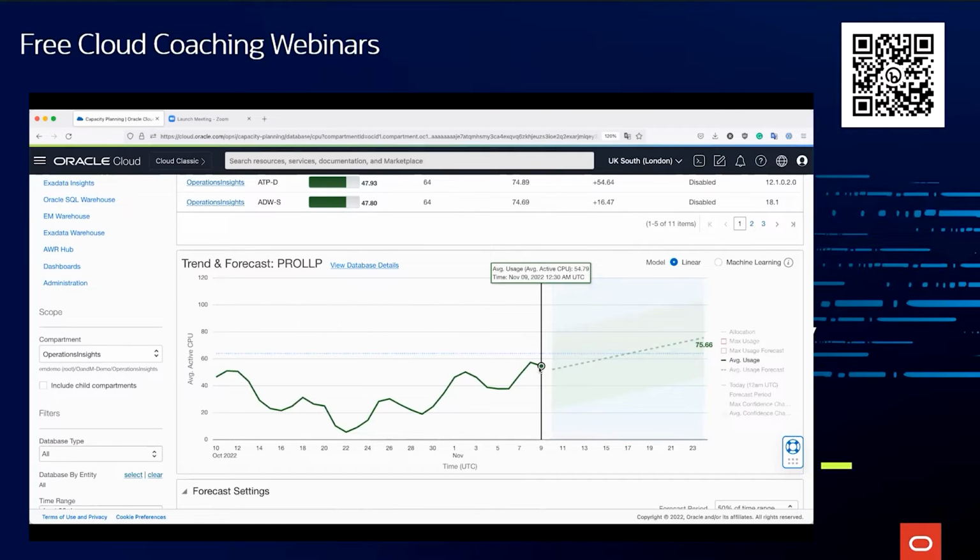So as of now, it's somewhere around 54, but on this day, it will cross that threshold. So we know that this is the approximate date on which it is going to consume more than what is allocated. Now, being a manager, an architect, a resource person, anyone, you have this advanced information and you can allocate extra CPU so that the system doesn't stop, doesn't slow down, and your application doesn't fail.